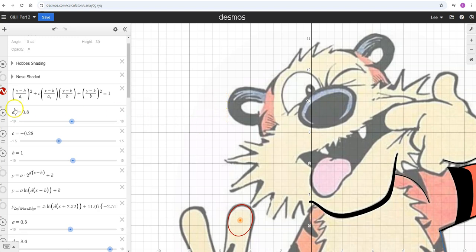So I have my equation over here of my standard ellipse that I defined somewhere else, so that's why I'm using a1. It's just the x minus h over a quantity squared, plus the y minus k over b quantity squared, equals 1. Then I have this term in the middle with the x and y terms in those parentheses times this c, and that's going to help me skew things if I need them a little diagonal from where they normally are.